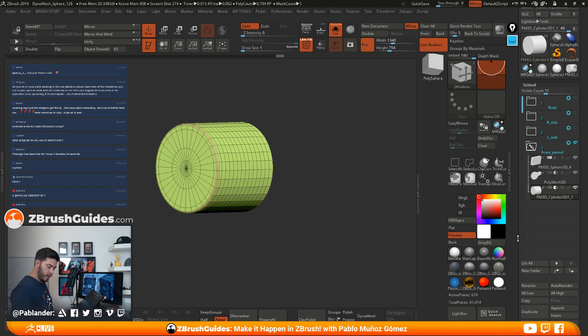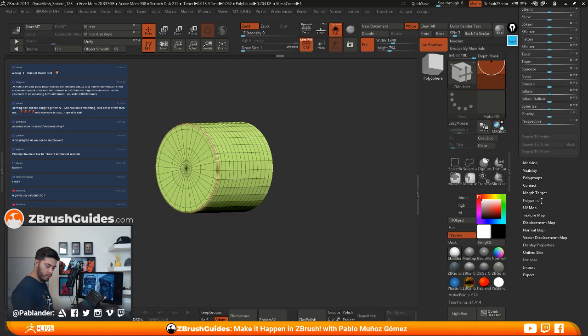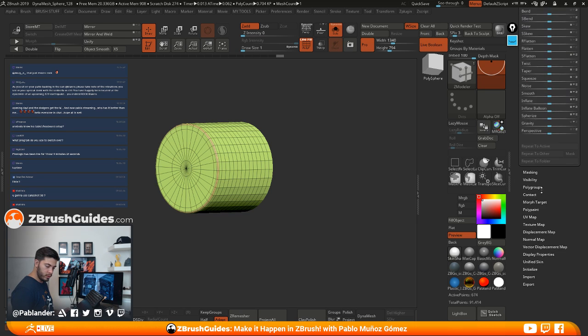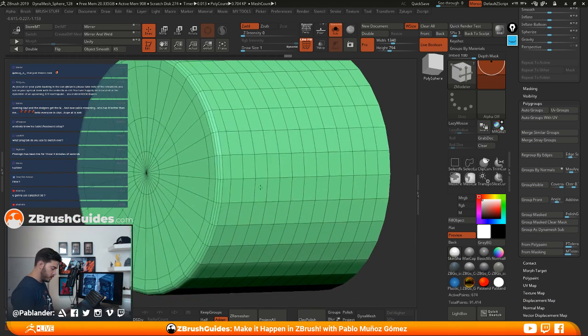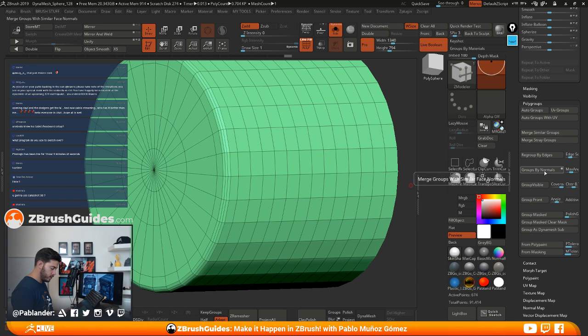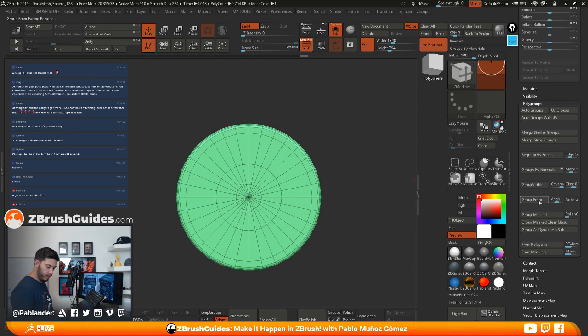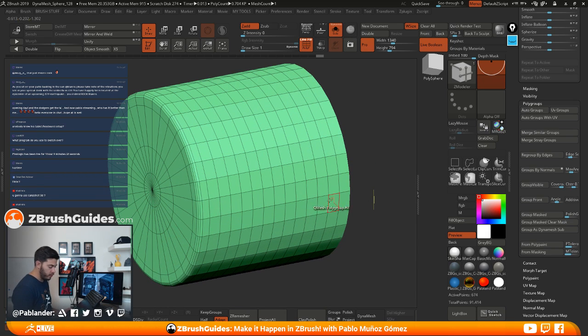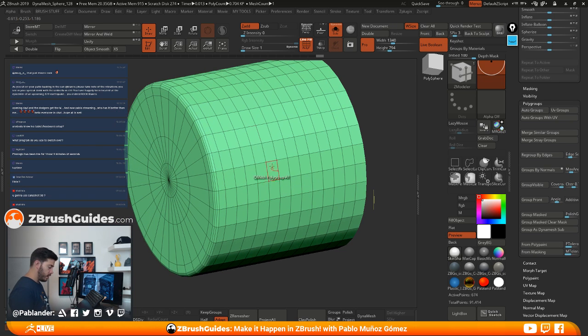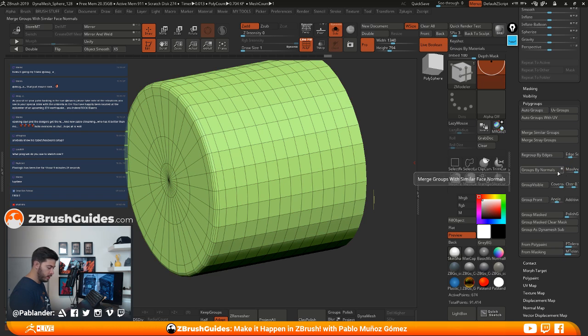All right, so let's go ahead and go to the polygroups, and let's group by normals. So I don't know if that did anything. Cannot see the difference. Nope. Let's use the group front. Nope. Group by normals again. All right, so here's a good example of how you can start tweaking these group by normals so that you get the right amount. This one would be really easy to just hide this part and assign a polygroup, but with group by normals, we can increase the max angle to 90. Nope, reduce that to 15, 12, and there we go.